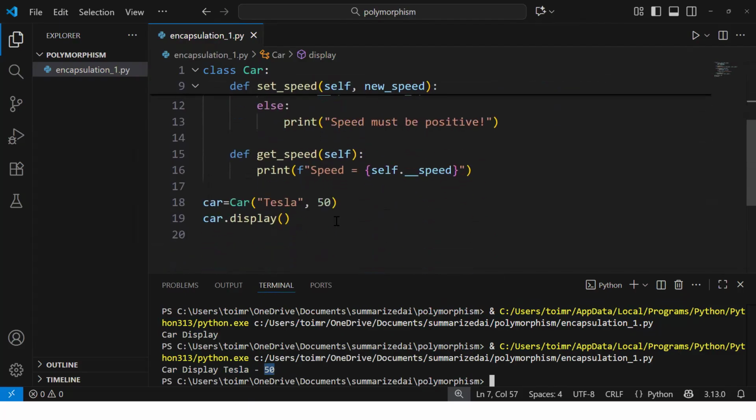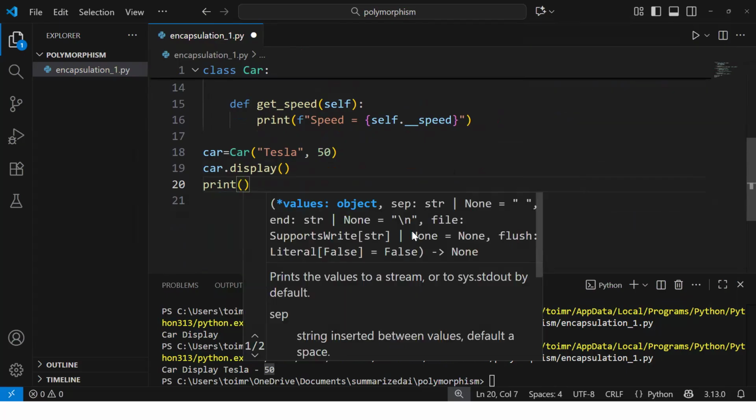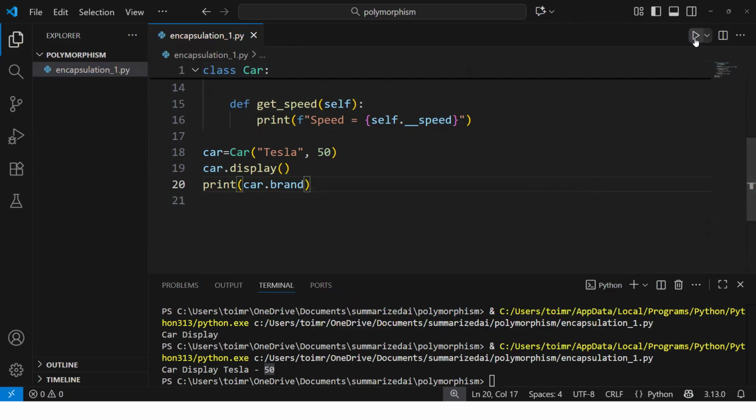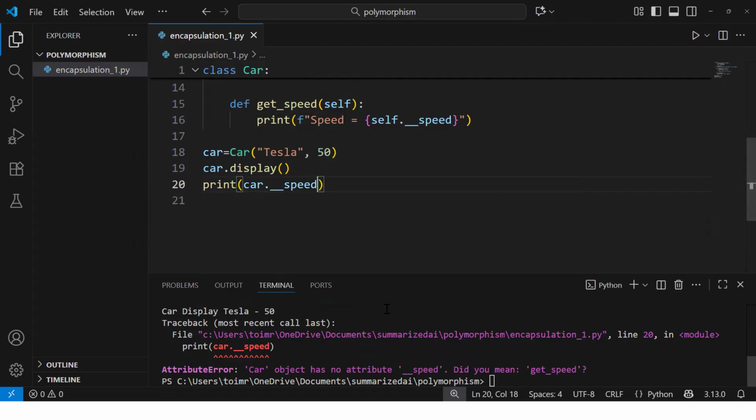Great. Now, if I wish to access this particular speed using its attribute, I can say car.brand. If I run this code, I'm able to access the brand. But if I try to access the speed, it will throw an error.